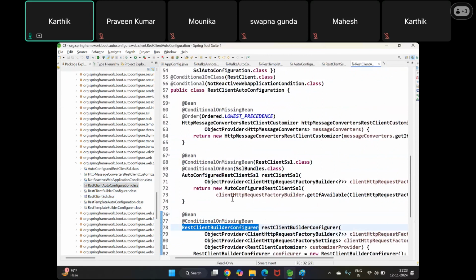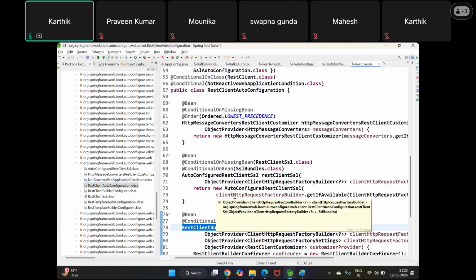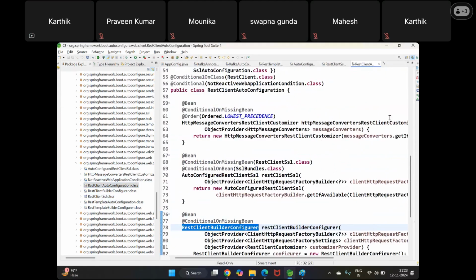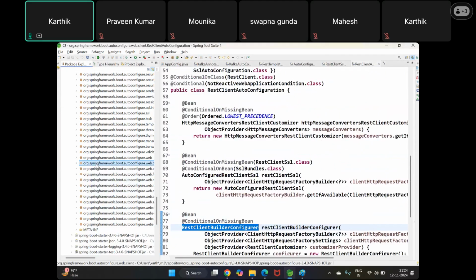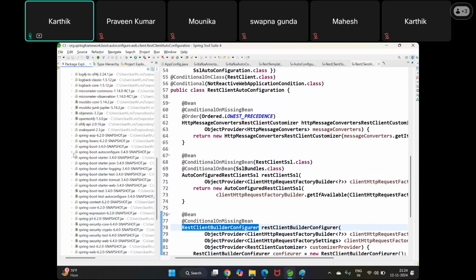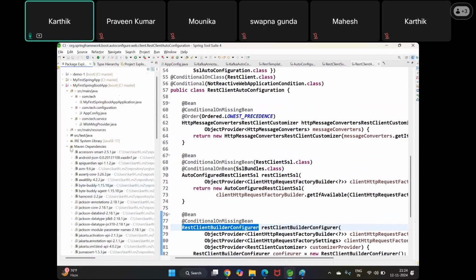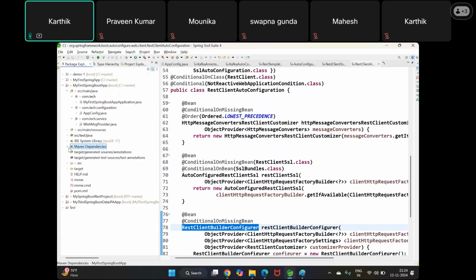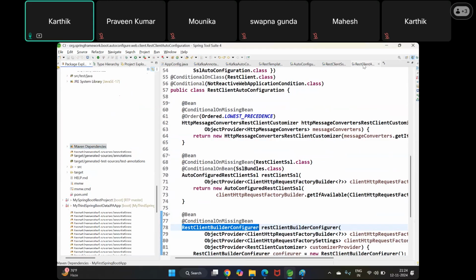So if I need to use a predefined class, should I check? Yes, sir, you need to check. You need to first check whether this class is coming as auto configured or not. If not, then only you need to make it. Sir, most of the Spring Boot related classes only will come as auto configured. Java related classes will not come as auto configured. Okay.